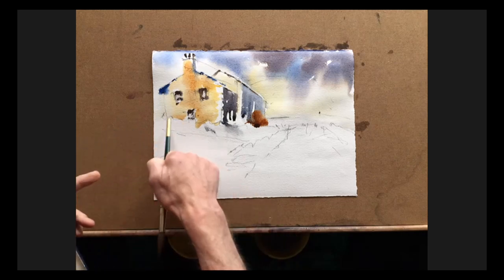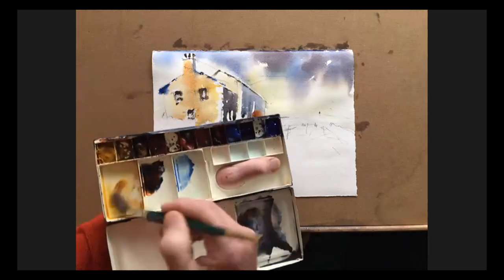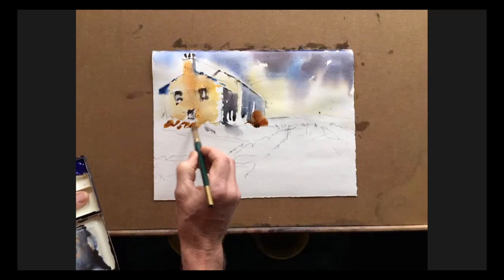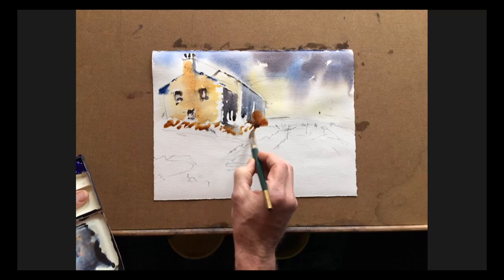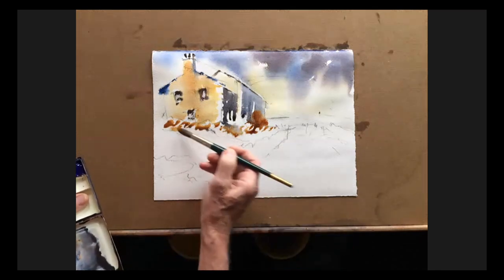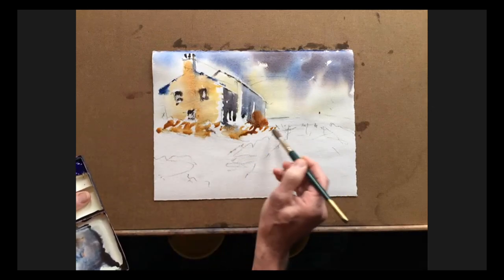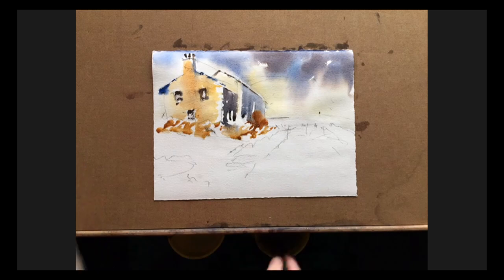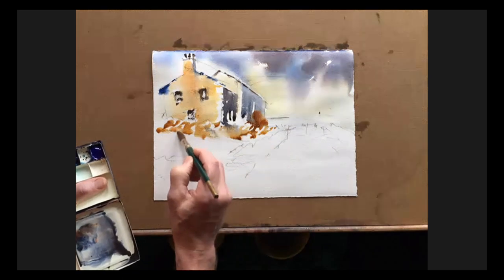Right, let's move on to the wall. I want the tops of the wall catching the light. So I want to use raw sienna, burnt umber, and I'm going to just make a suggestion of some of the captured light on top of the wall there and in places. Remember the light catching the top of this wall here. So I've got to remember that as well. And bring it down to this rough edge here, which is where the grass field is.